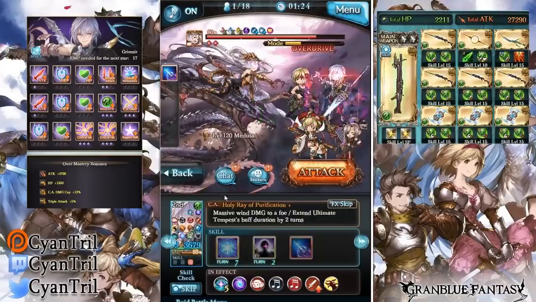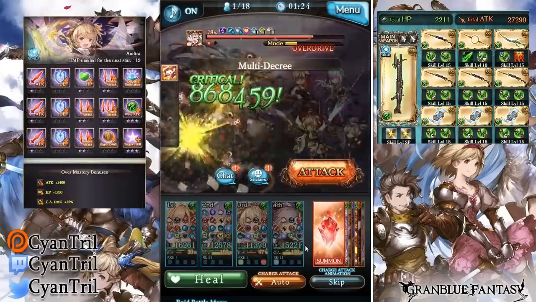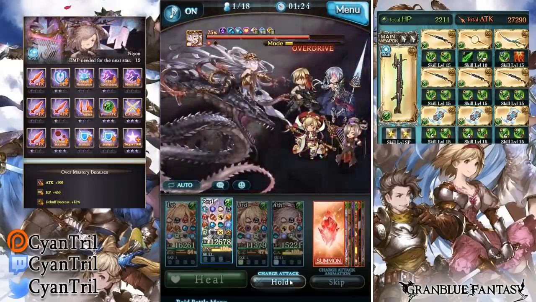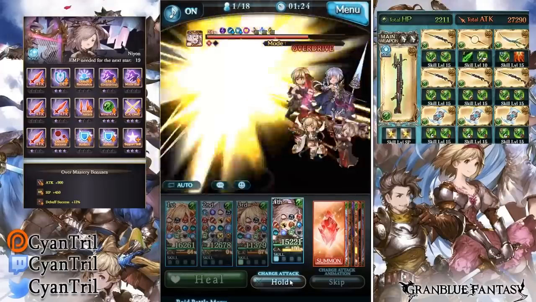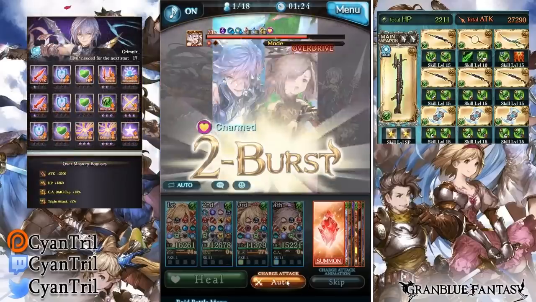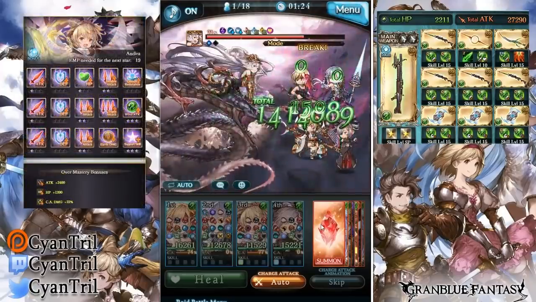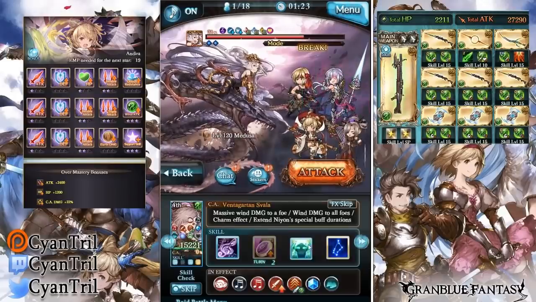We're gonna delay. I'll use Monkey Skill 3 again. Unfortunate. I think that was a double attack. So that does kind of screw us up a little bit. Also, if anyone's asking about the summons, I don't have SR Judgment really done here on this account, so just in case anybody's wondering about that.